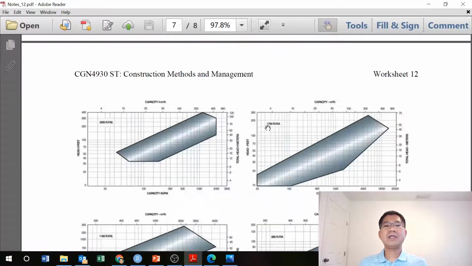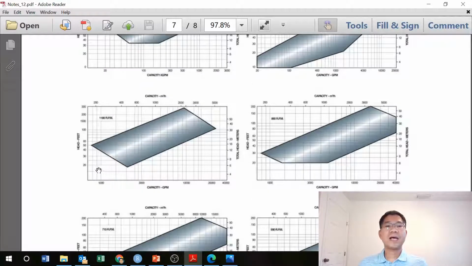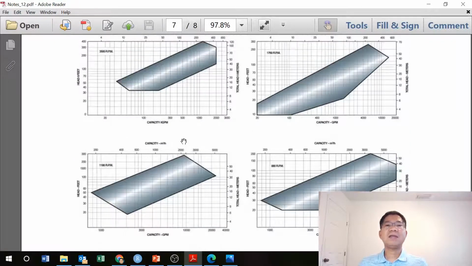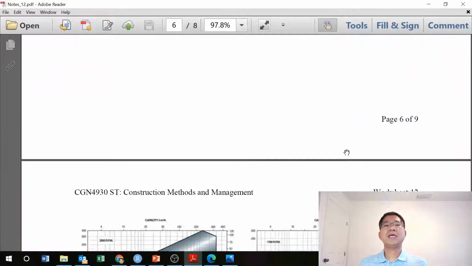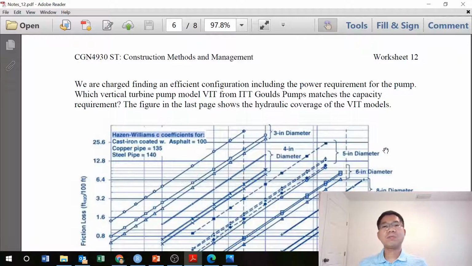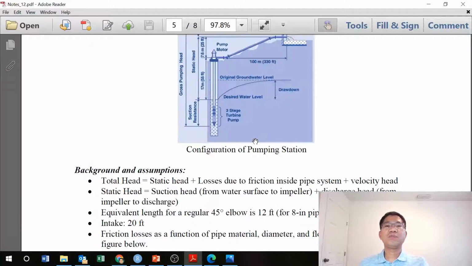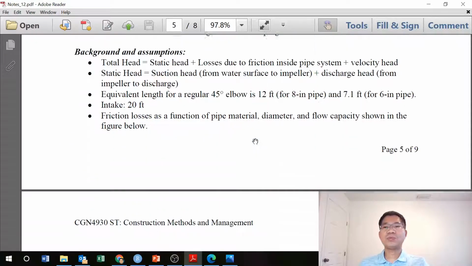And these are different pumps provided by this company, with the capacity versus the head at different areas. So basically, as you can see, it is semi-open: we need to determine what pipe we use, because the available pipes are 6 inches and 8 inches. And then what is the total head needed, and which pump should be selected. So those are the questions that we need to answer for this one. So with that, I will walk you through the solution.